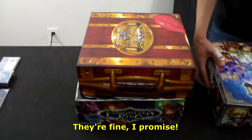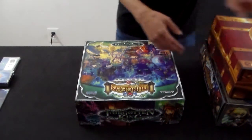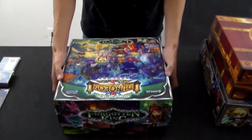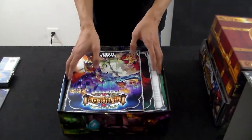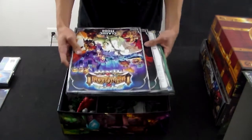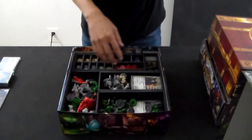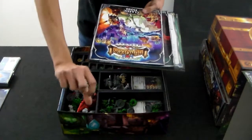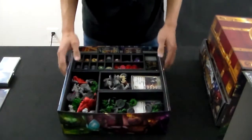But the way that I keep everything is using foam inserts. You can go to any sort of craft store and just get a sheet of foam board, and it's super cheap. What you do is you take that and you cut it out and you make it into certain box designs to fit inside your boxes here. Now this I made myself. I made the templates all myself, really just going off of what I needed. So I measured out how much all the tiles would be on the top, plus the rule books here, and I left myself with that much room.